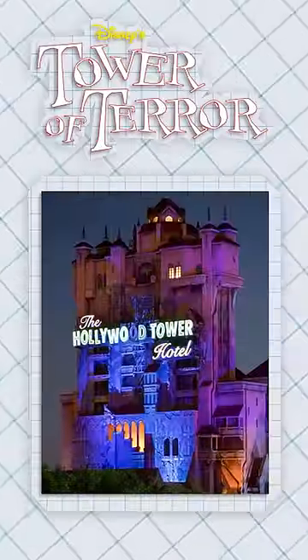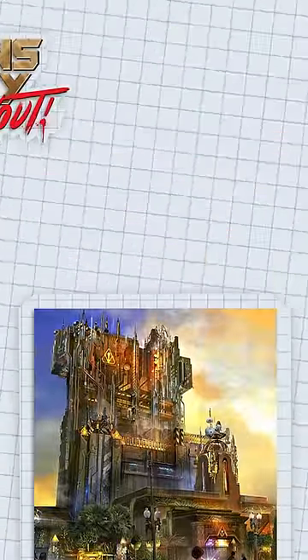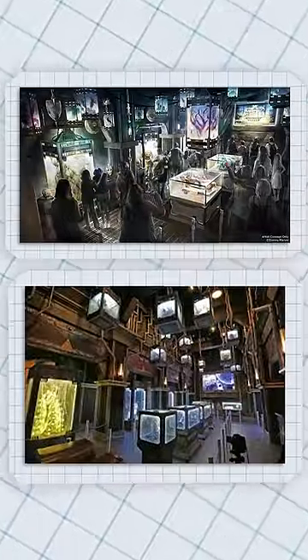But instead of scrapping the old Yeti, they actually saved him and put him in the Disney back rooms until 2017 when the Tower of Terror was shut down and rethemed as Guardians of the Galaxy Mission Breakout. Inside the Collector's Dwellings, he has a wide collection of weird and cool items and creatures, now including Harold the Retired Yeti on a platform just before getting on a gantry lift.